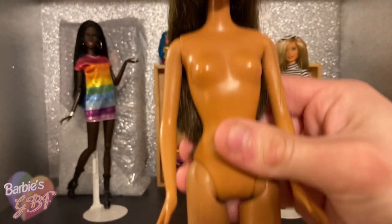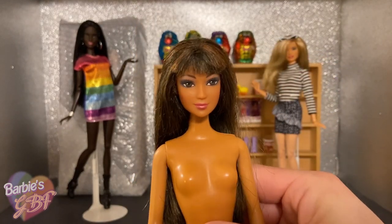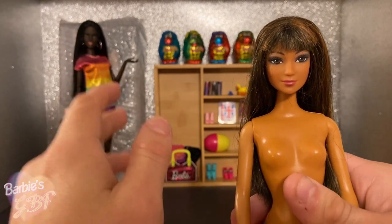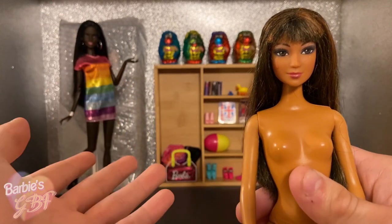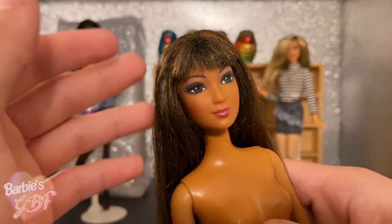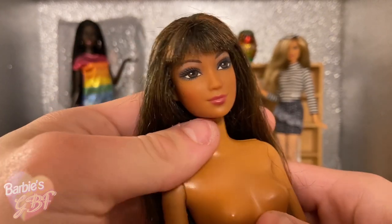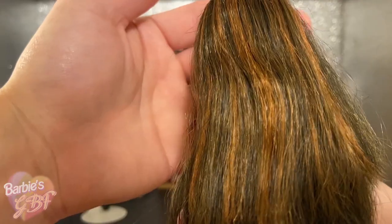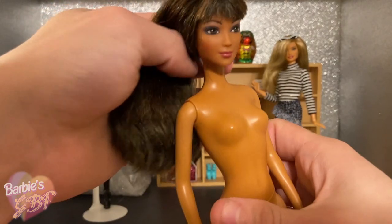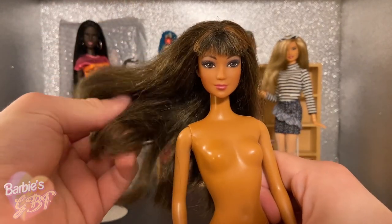He also sent me this gorgeous early 2000s Fashion Fever era Kayla — or this might be Leia, I'm not sure. I almost want to rename her because I have a coworker who is a total bitch and her name just happens to be Kayla. The early 2000s definitely has to be my favorite era for Barbie. I mean, look at this facial screening — she looks so beautiful. She also has these really cool sun streaks in her hair, a dark brown with lighter brown highlights. I think this hair fiber is called Saran because it's very dry and fluffy, almost like a feather.